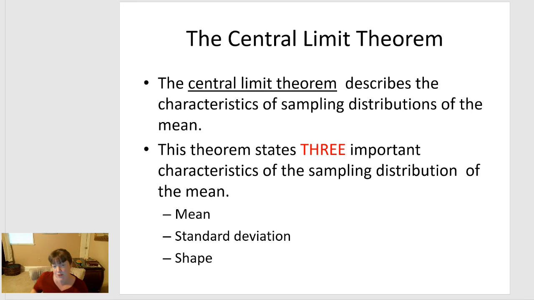And we've already sort of wrapped our noodle around one of them, right? An infinite number of sample averages will be normally distributed because getting an x-bar close to the true population average is more likely than getting something super high or super low. And that's sort of our definition of normality, right? Getting something close to the average is more likely than getting something far away from the average. And so sample averages are normally distributed. Whatever the population shape was, the averages will be normally distributed. So that's the first thing, right? The shape of a sampling distribution of the mean will always be normal, as long as there are enough people in each average. But generally speaking, sample averages are normally distributed.